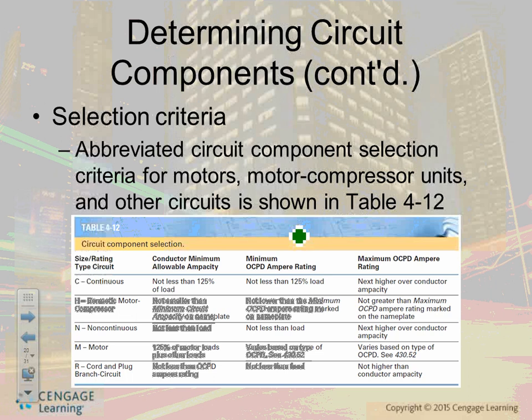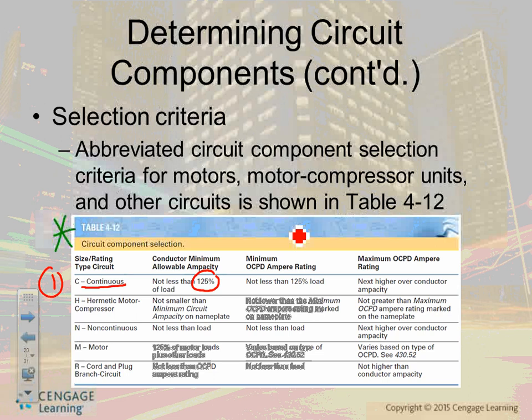Let me walk you guys through this table. You have it. Okay, these are the types of loads that you're going to have. I'm going to start with load number one. C for continuous, guys. Continuous load. When you size, this is the size and rating of the cable. So what does C stand for? Continuous load. And if it's a continuous load, what do you multiply to size the conductor?